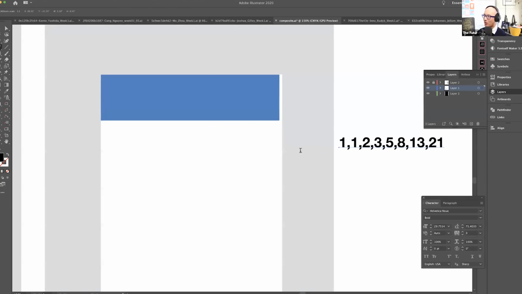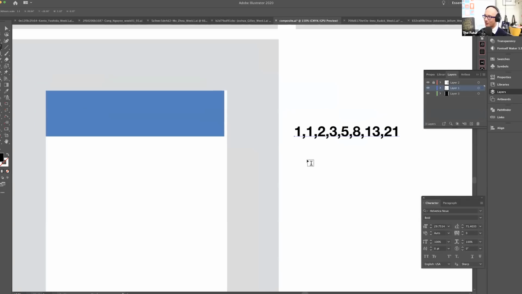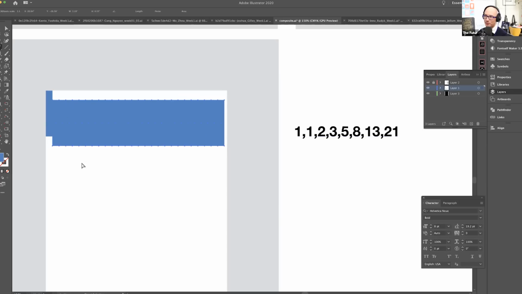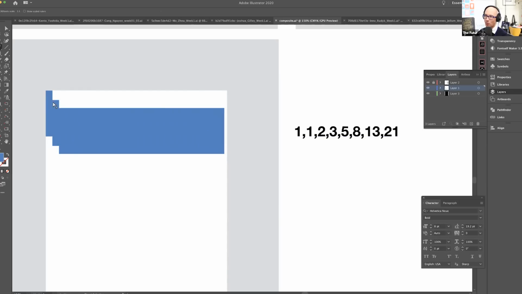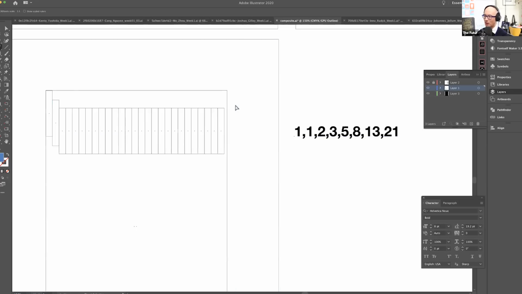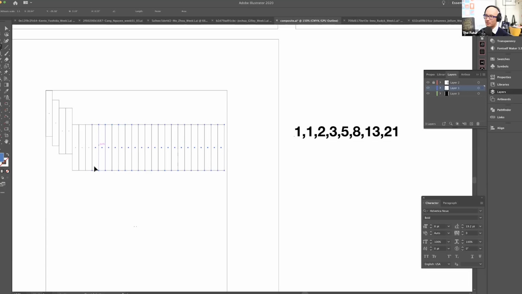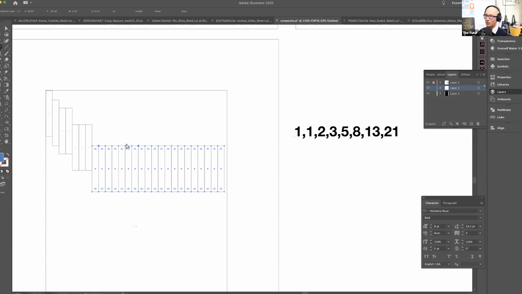Now, there are some very special things about this number sequence that were discovered, and so we can use that. I'm going to take all these things, move it down, and move it here. So 1, 1, and then I'm going to do 2. Let me hit this so you can see a little bit better. And then 3. 1, 2, 3, 4, 5. 1, 2, 3, 4, 5, 6, 7, 8. Okay, that's as far as I can go because I'm going to run out of space.